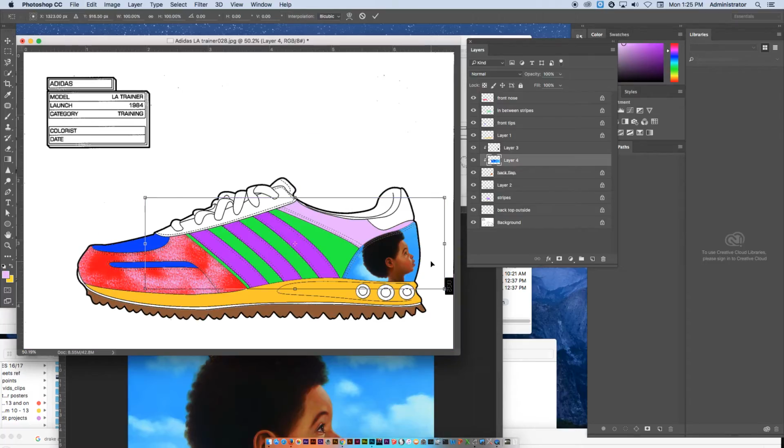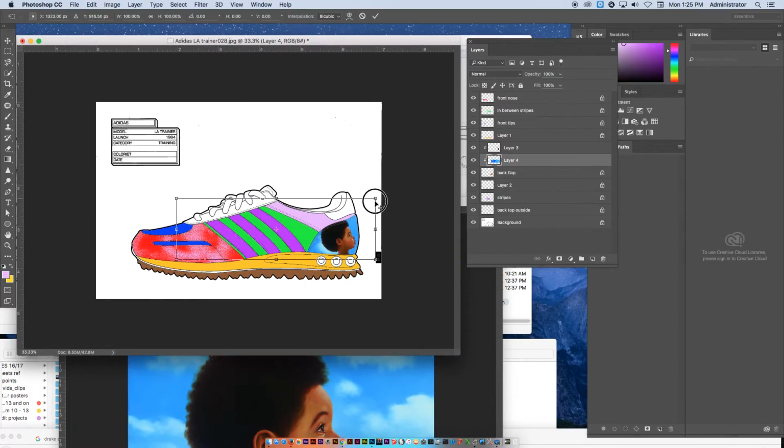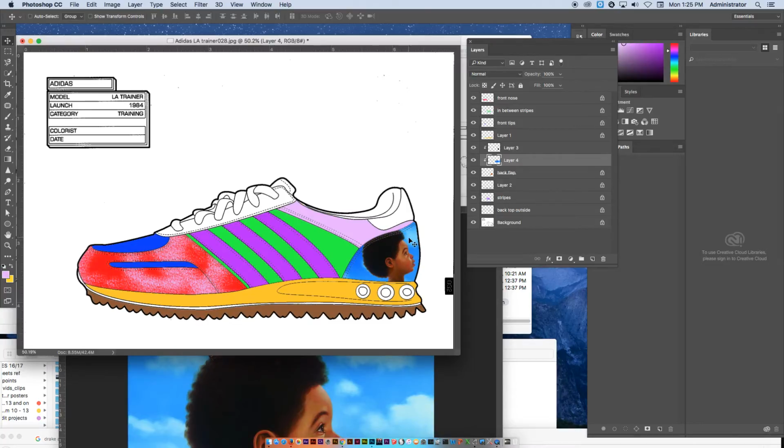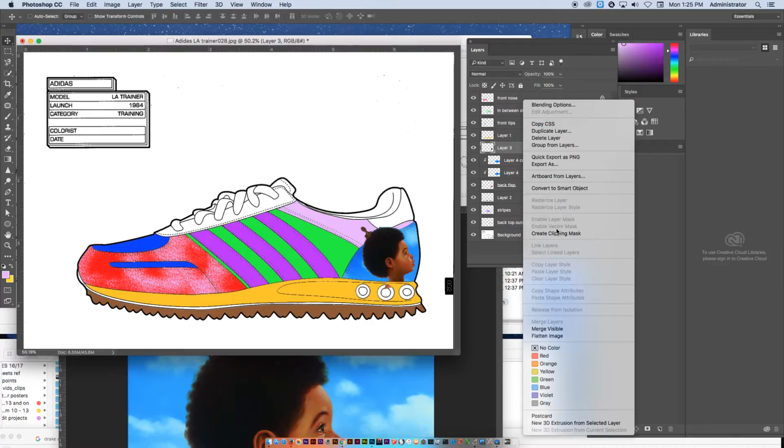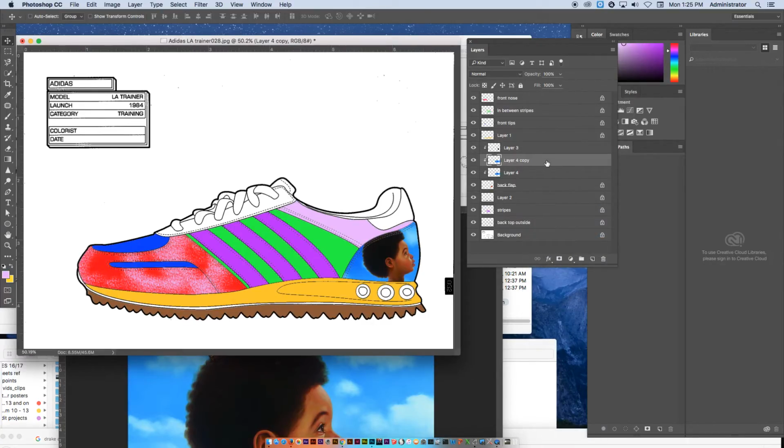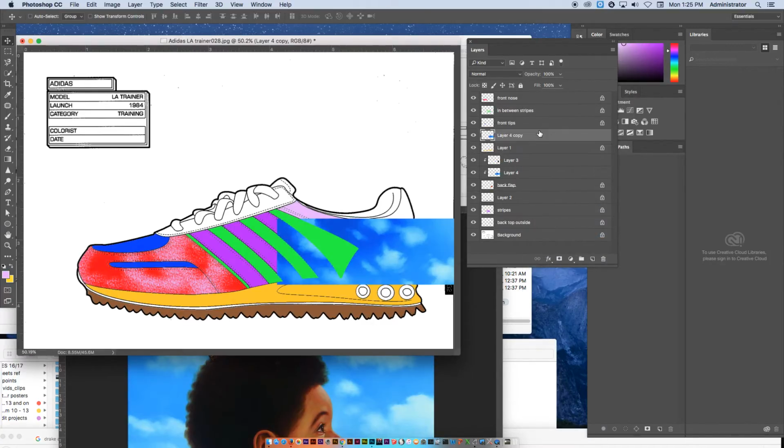I could still do Command-T, free transform, kind of resize it a little bit, bring it over here, size it a tiny bit, that looks good. So it's like I brought it into that part. And what's nice about bringing it in is that now, like here, I have on layer 4, I have that piece, right? I can take that piece, copy that piece. Now I have 2, right? Layer 4, copy. Then you notice that layer 3 kind of popped out, so I can right click and clip that back in. This one, layer 4, copy, I'm going to bring it all the way over here.